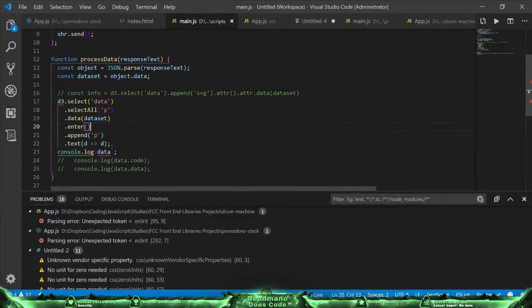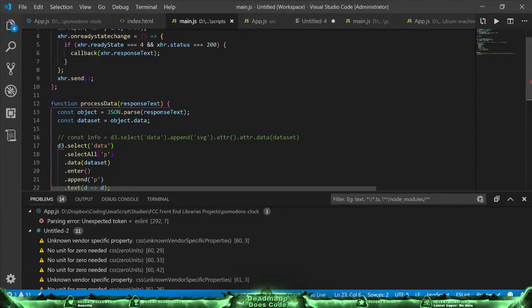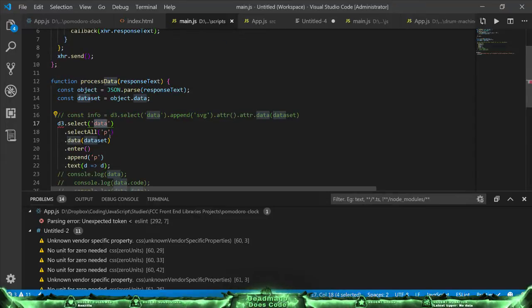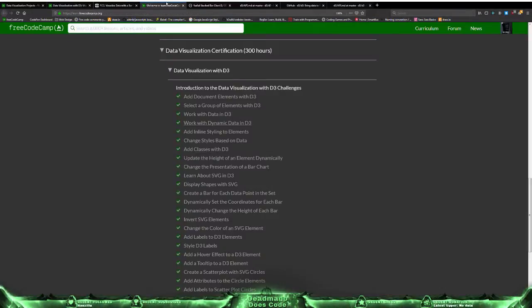Okay, so what's it doing here? I don't want to log data. D3.select data, .selectAll p, .data dataset, .enter, .append p, .text. I'm pretty sure that's how it went. Let us figure it out.